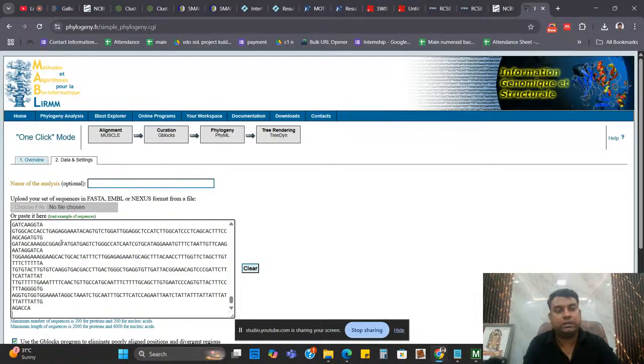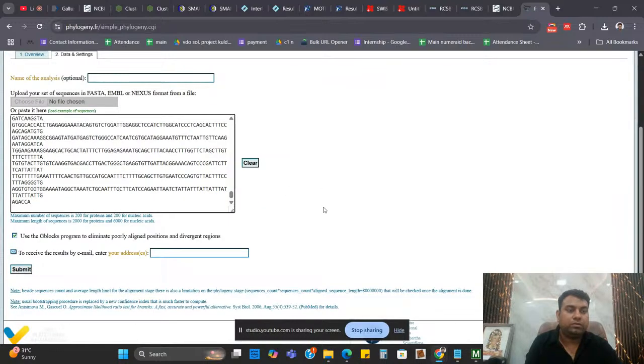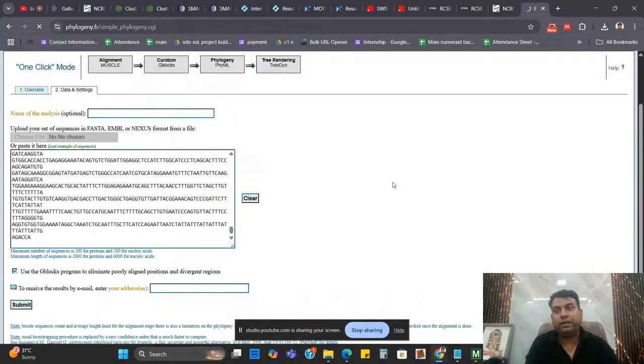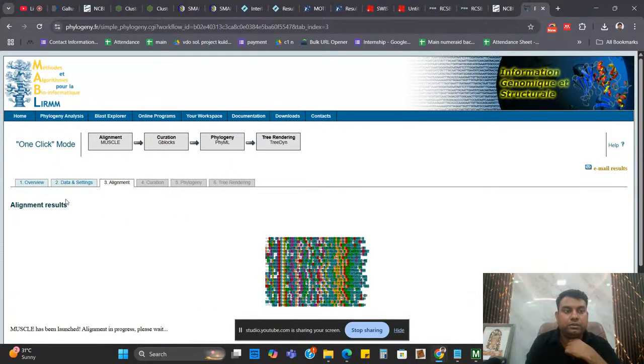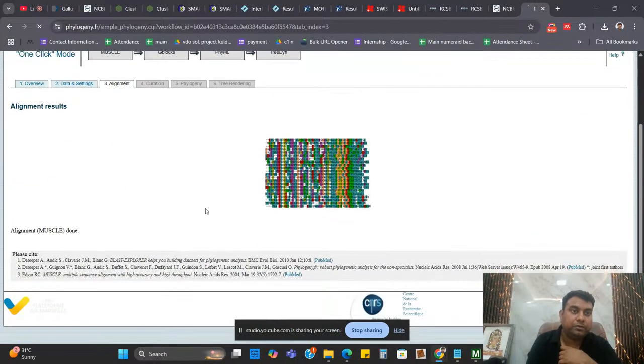You can paste your sequences here. Always remember it takes your file in FASTA, EMBL or Nexus format only, so any one can be used. You just click submit and it will take about 1 to 2 minutes and give you a phylogenetic tree.